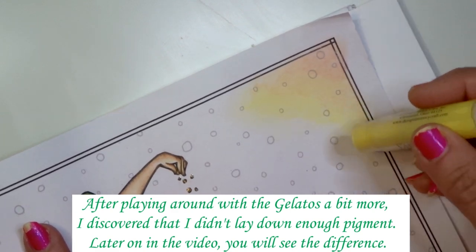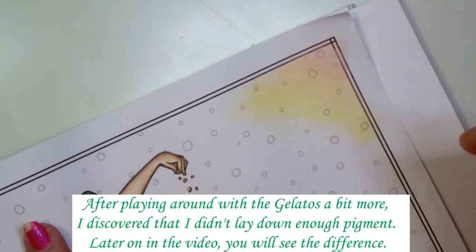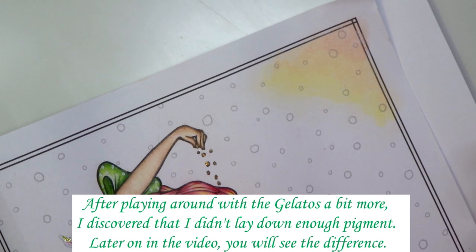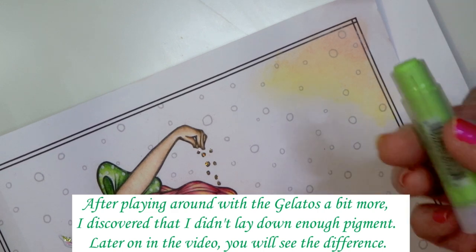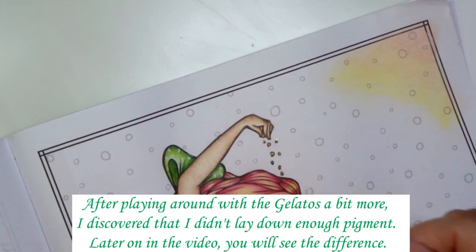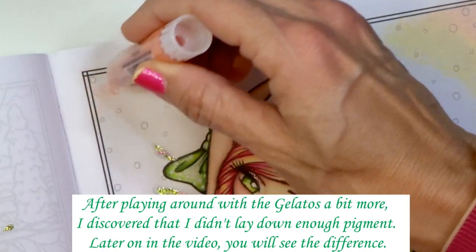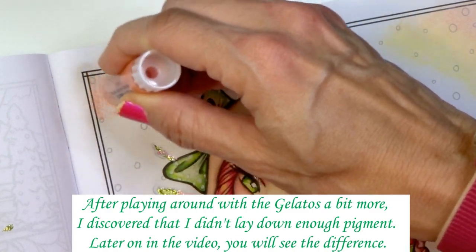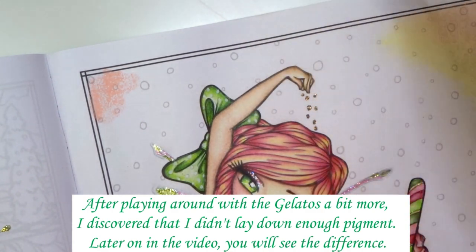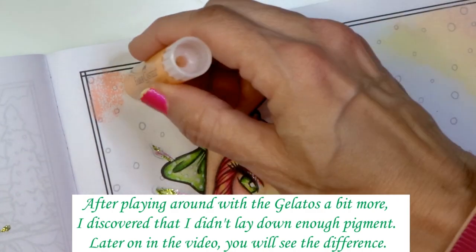There you go. Okay, so I'm trying to think of where I want to lay these colors. I brought in the green, but I'm not sure about the green and where exactly I want to put it. I don't know if I'm going to do the green yet. So let's come over here and let's make this corner just like the other corner. So I'm coming in with the guava. I'm laying some of that down. And then the peach.